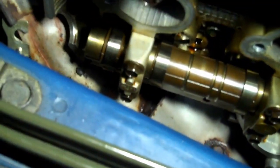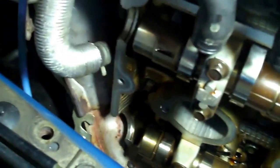So what we're going to do is clean up where we put the valley seals in, and make sure that all the surfaces are completely prepped. I went over it with a wire brush and a regular brush, just got all the crap off of it. Now we're going to, like I said, go over where those half moons were, because there's a little stuff in there. Another thing I want to say about the half moons with the Fuji bond.